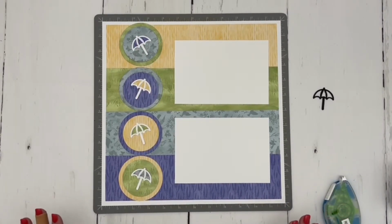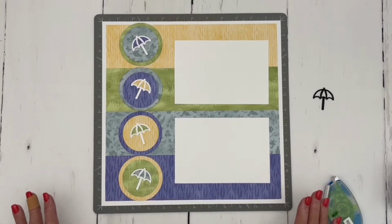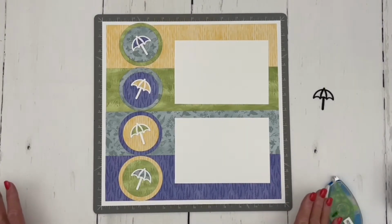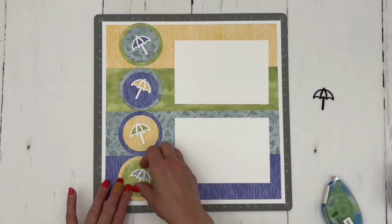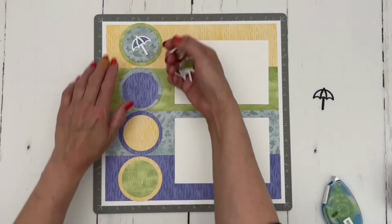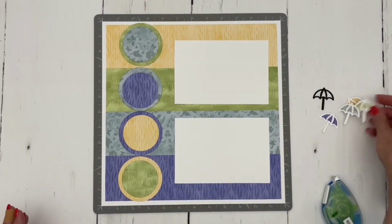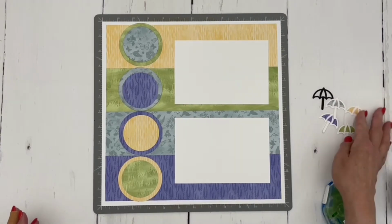So that is so much fun, and I think, as I mentioned, you could use this for a summer layout. These could be beach umbrellas. You could use it for a baby shower or a wedding shower by varying up the paper, or it could certainly be a layout about some spring showers or rainy day fun. So that's a really fun way to use these little umbrellas. That's one way you can use them. That's one choice I'm giving you here. I'll just leave them over here because they're so cute.